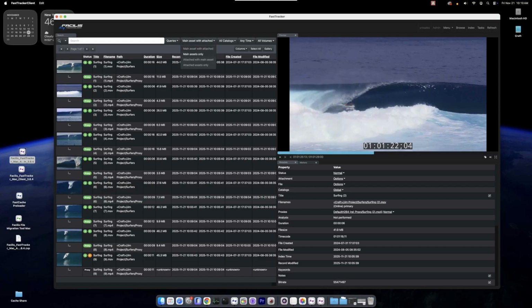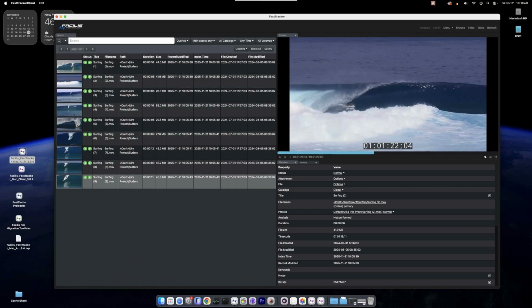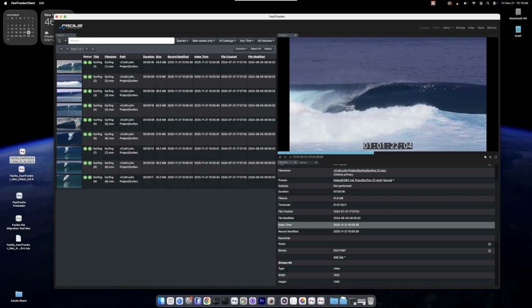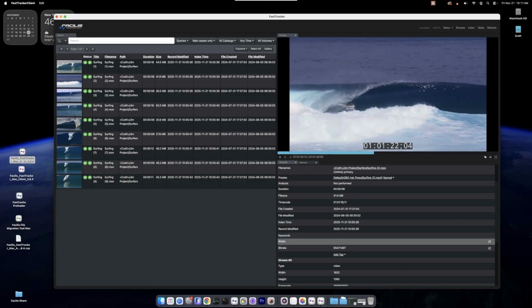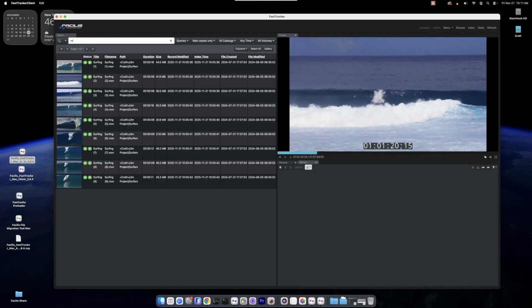So just getting back to main assets only. And they're all completed, all the proxies are there. So now we have proxies that we can play back or we can use for editorial if we want to, since they are timecode accurate. We have metadata that we can add. I can add keywords, I can add notes, I can do whatever I want to here, or I can add markers. So if I go to a certain timecode point, I can add a marker here, which is going to allow me to say, start here. Any notes I want to send to the editor later on, those markers will move forward into Adobe and into Resolve and soon into Avid Media Composer with those software developments that we have for those different applications.